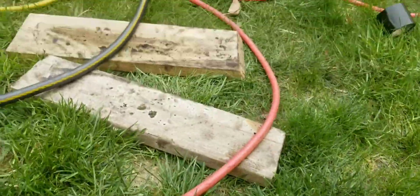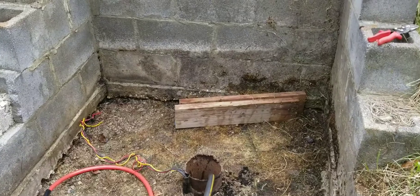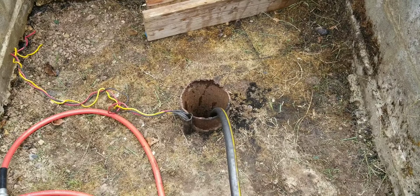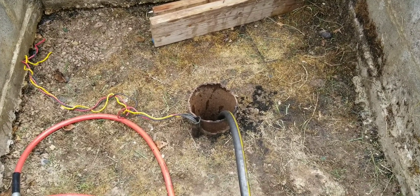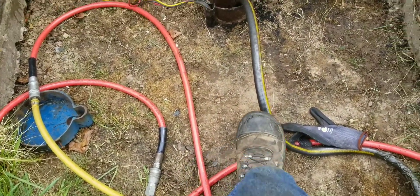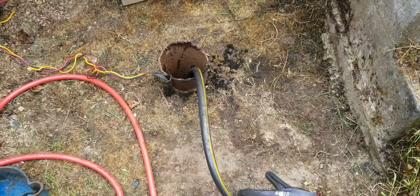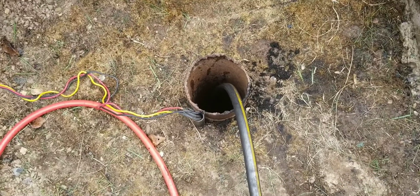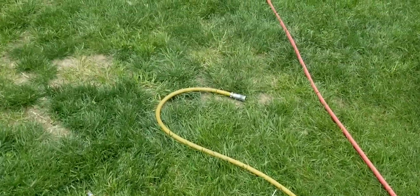I decided to flush the well out. I know they put air down in there when they drill the wells and push the water out. So I got an 80-gallon, 150-pound air tank down there. I tried the small regular airline but it wasn't enough volume, so I switched to a three-quarter inch ID garden hose hooked directly up to the tank. My son's going to crack it open and see if we can flush the well.